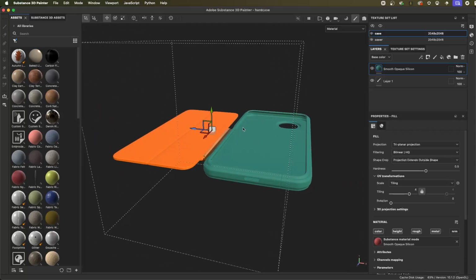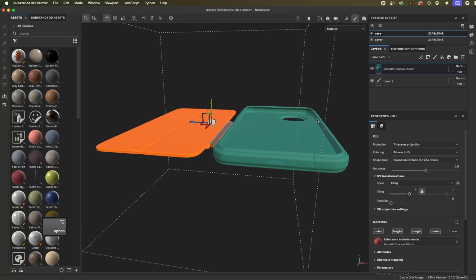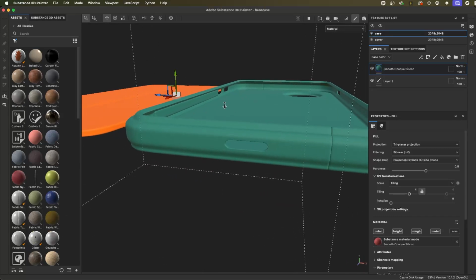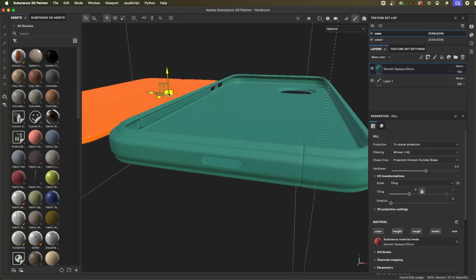Now, as I said earlier, you have this little manipulator here that's trying to cover the whole object. If I wanted to make any change to this, let's say on the Z axis, I could just grab the manipulator's Z axis handle, this blue handle, and just move it. And you can see I can just move this texture around.